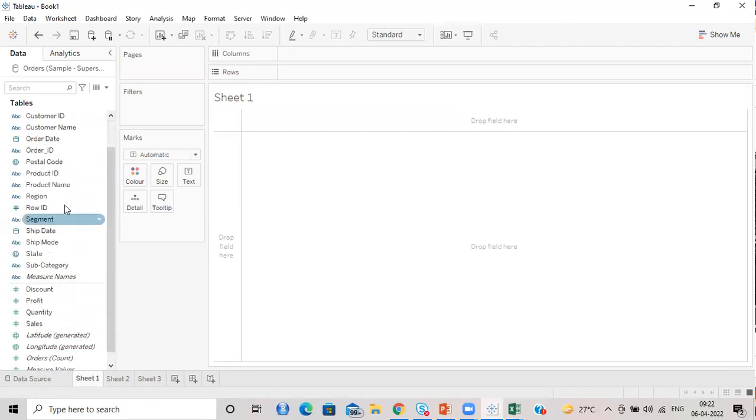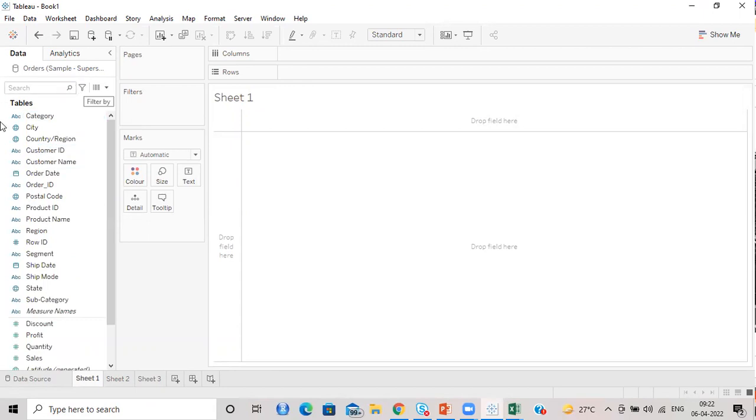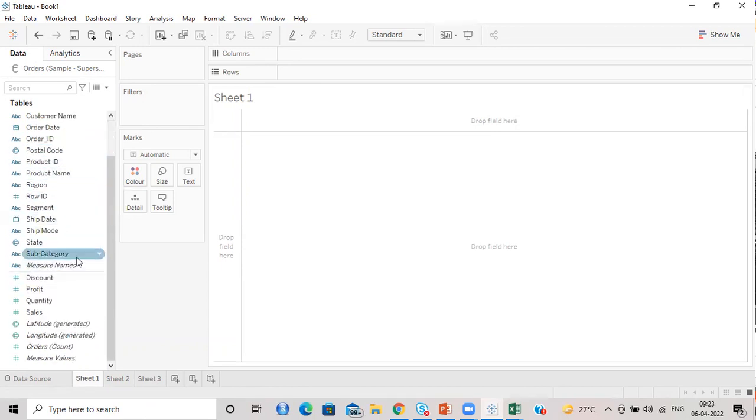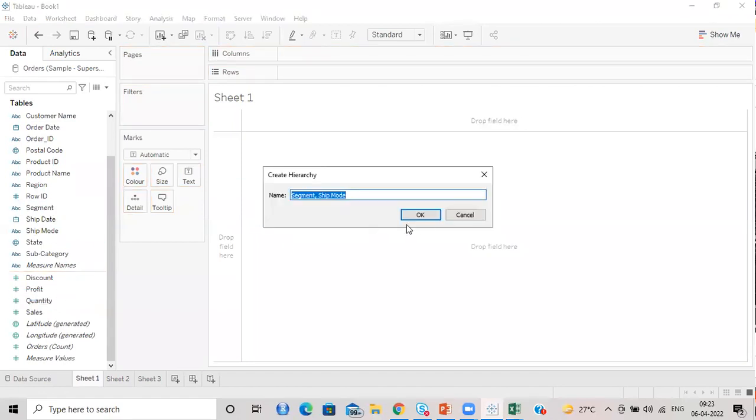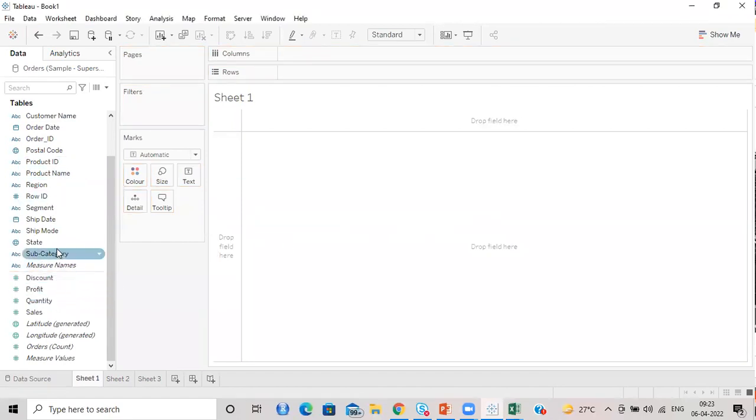All right. Now these are the same data that we saw in the data source page. The same thing is represented on the left hand side of your Tableau, which is the data pane. This is called the data pane. Under the data pane, the data is now categorized. Now you see there is a slight line going because these are all dimensions and these are all measures. How do I know? Let's say I'm trying to drag and drop that ship mode. You see there is a demarcation that comes, right? That line basically separates dimensions from measures.